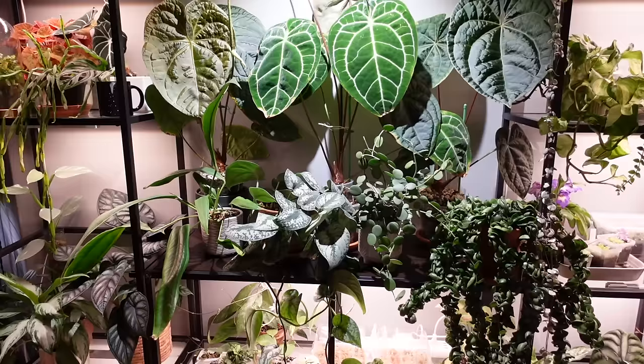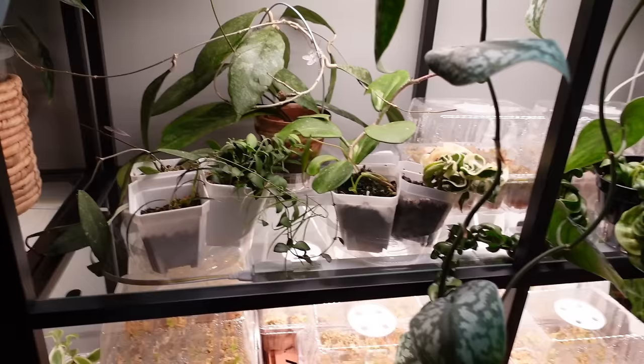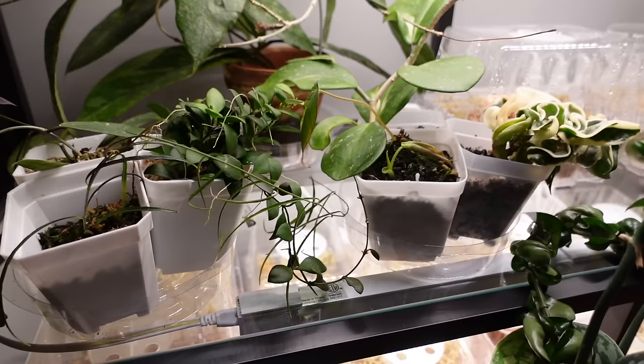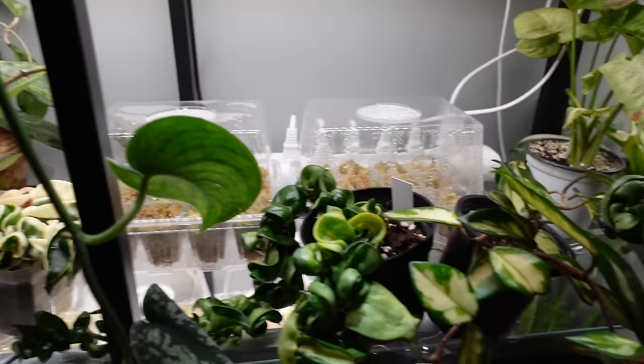Moved my compacta here, as you saw. So I have my larger anthurium, and then I have this row of shorter plants here, which is nice. And then down here, I've grouped some of my Hoya and these smaller plants. A lot of these plants are in moss, so it's nice to keep them grouped together, because they need watering at the same time and have similar care right now. And then of course, all of my Anthurium Bakeri seedlings are kind of everywhere. And then just more smaller plants and a succulent down there.